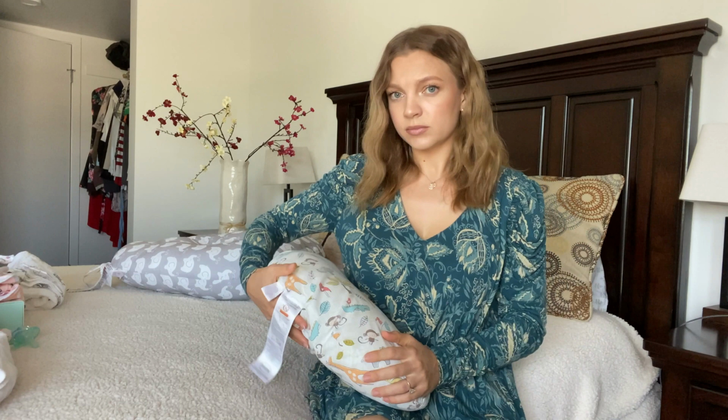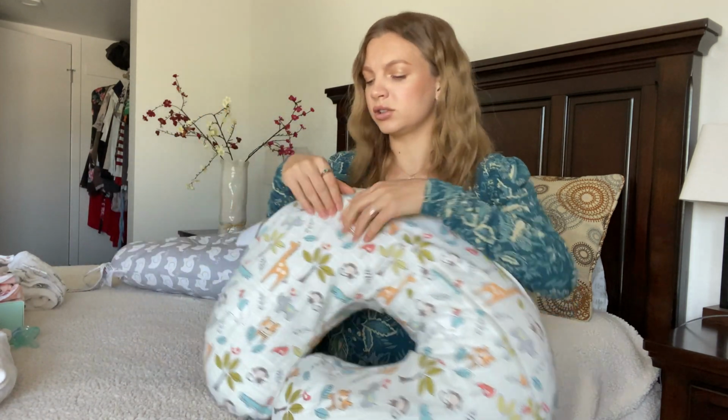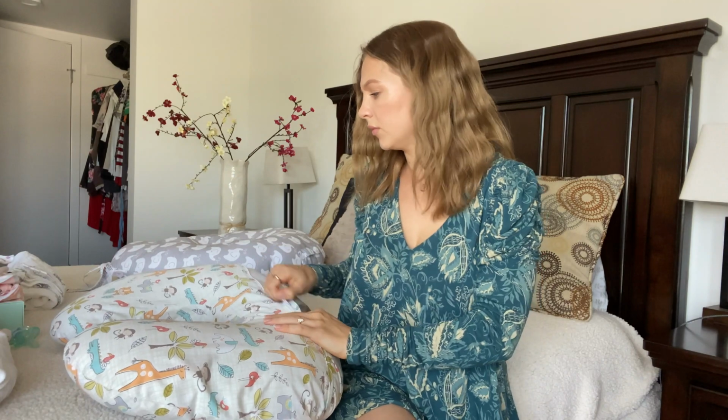Now my baby is a little bit too long to lie on this pillow, so the way I do it, and it's also helpful if you want to elevate your baby while eating so there's no reflux, is I put the pillow sideways like this, and her head is propped up right here, and her legs are just hanging down here. That way this pillow actually let her grow and I'm still using it. This is a case on top of it, but the actual pillow is just simple white. But yeah, this is my number one used item.